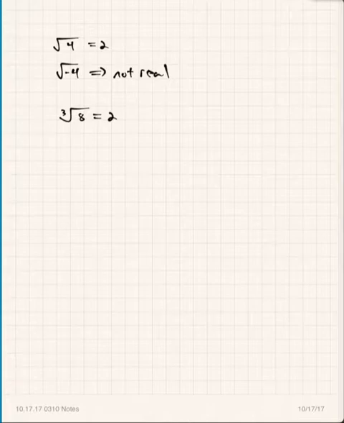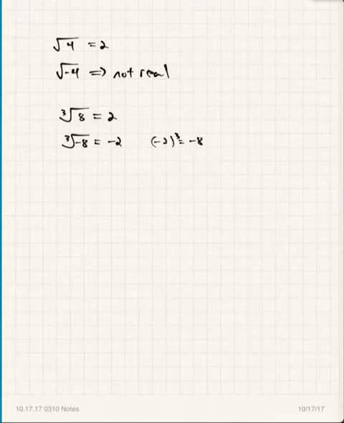Unlike 4, right, where there's 2 numbers you can square to get 4. With 8, there's only one number you can cube to get 8. One real number that you can cube to get 8. Also notice that the cube root of negative 8, now that one it is a real number because there is a number you can cube to get negative 8, and that's negative 2, right? Negative 2 cubed is negative 8, right? With squares, there's no real number you can square to get negative 4, but with cubes, there certainly is. And so notice this kind of divides up even and odd as far as the way this works.